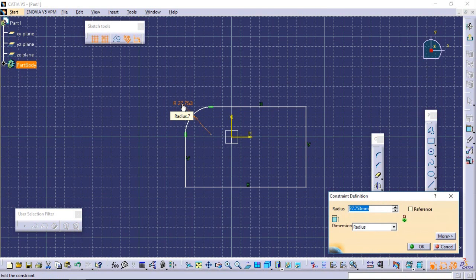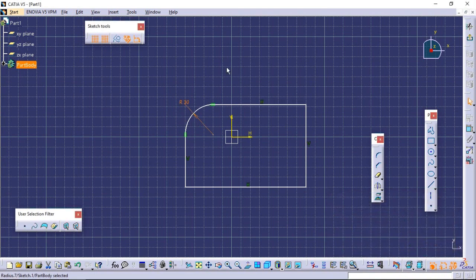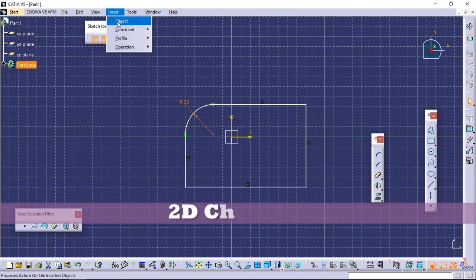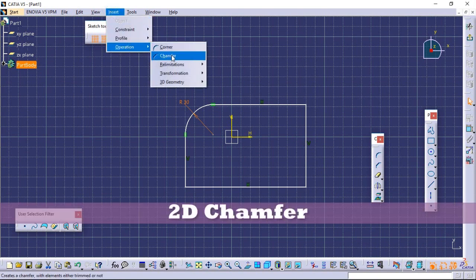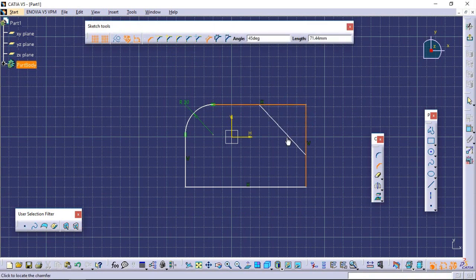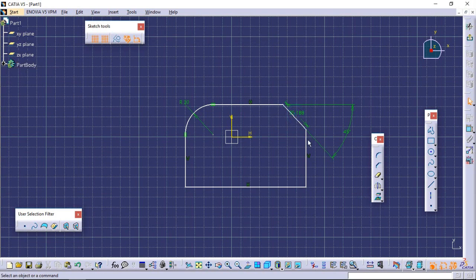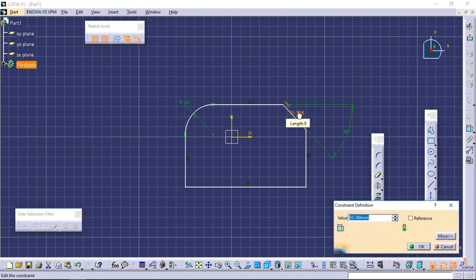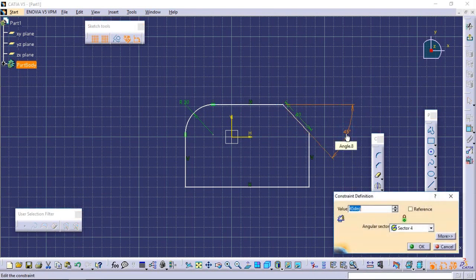You can change the value of the radius. Go to insert, operation, chamfer. We need to choose two edges, and this is the chamfer with angle and length. You can change the length as well as the angle.